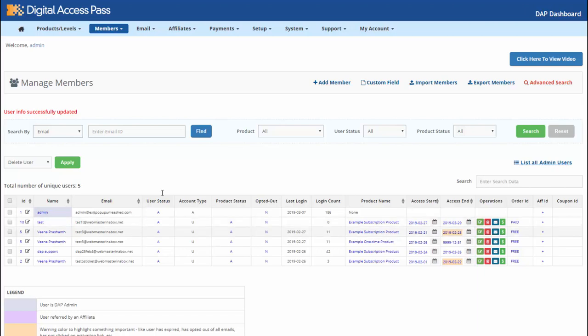So you can always log in through WordPress. DAP only needs one admin account to log you in. If you want to create multiple admin accounts, we don't allow it for security reasons. But if you really need to do it, there is a way to do it from the backend. And so if you need that, let us know and we'll help you do that.